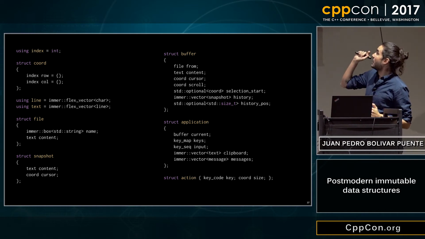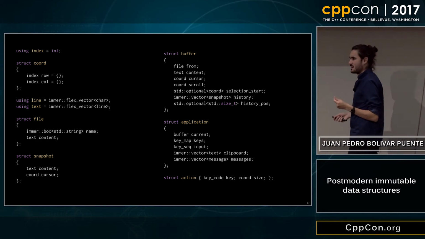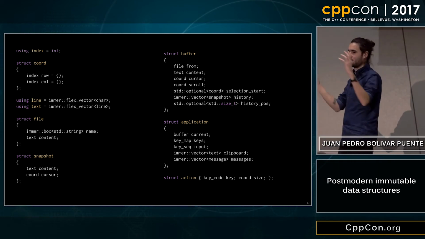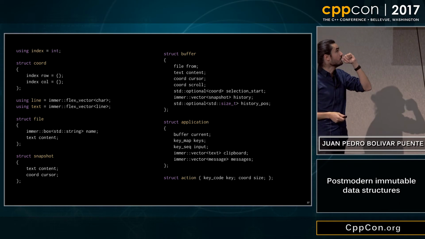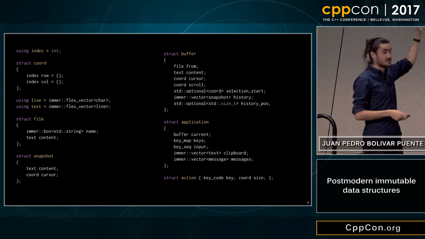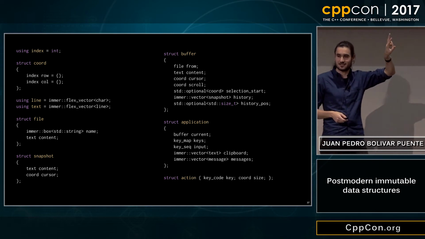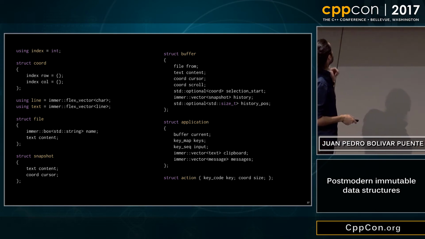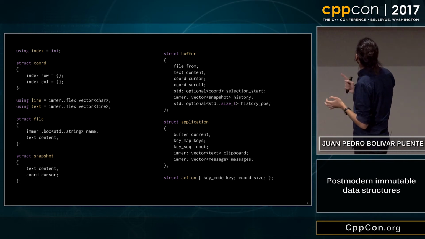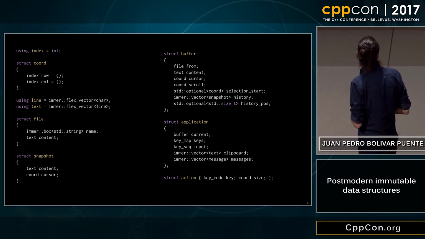Now we can build the buffer type. The term buffer here comes from, I think, Vim and Emacs, this kind of, you could say, hacker text editor, use the term buffer for one of the documents that you're editing. The first thing we do is keep the file that we loaded. That we saw, it's the name and the content. This is how we can see did something change for the dirty marker, right? We have the current contents, we have the cursor, we have the scrolling in the screen. We also optionally have a selection, right? Because I can select text.